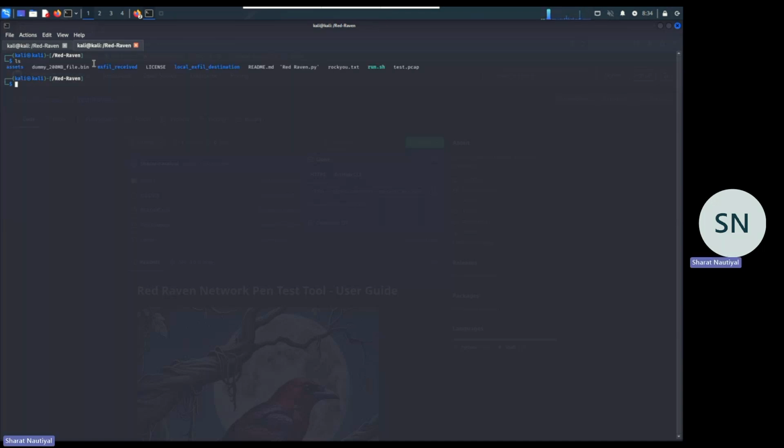All right, so this is our dummy file, and it should be in this folder. So let's just go to it. All right, so we can see the dummy file was successfully moved to the local exfil destination folder, right? This could be any other folder that you want to move into. Also, we have our test PCAP over here that we had seen earlier.